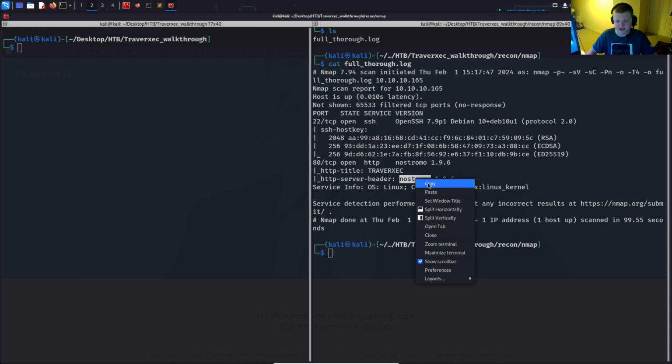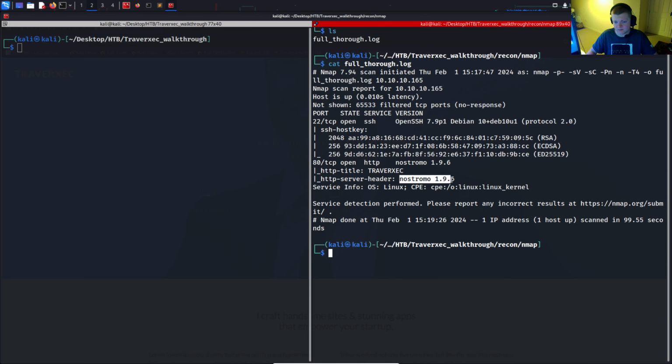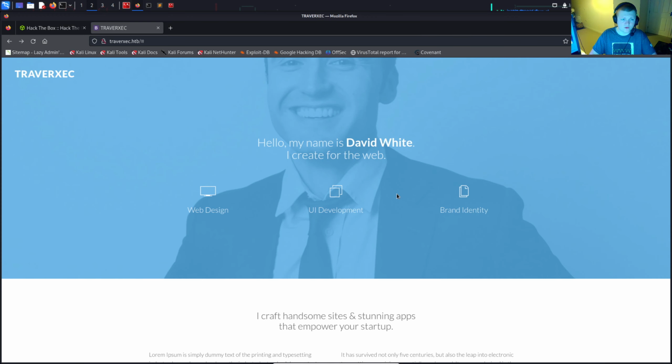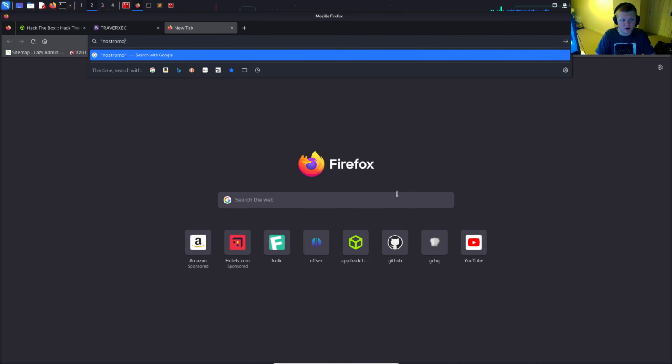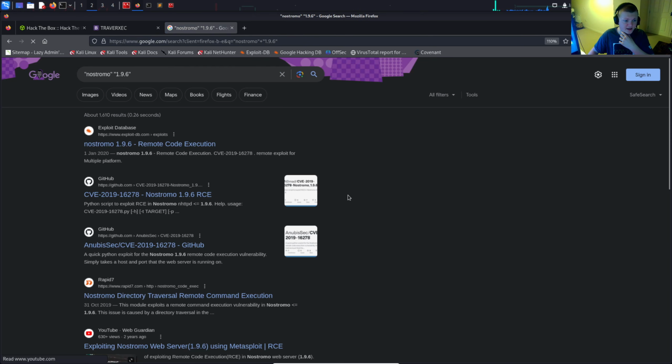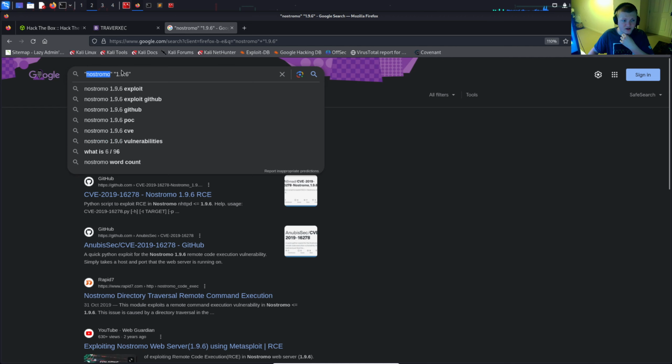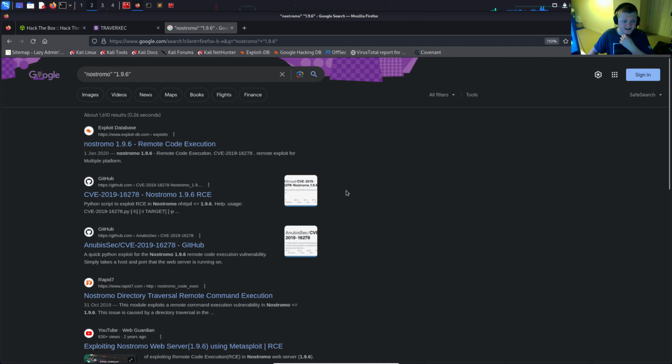I've never heard of this web server, so you may want to just do a Google dork, or you may want to search Nostromo and then Google dork the versions and see what we discover. And searching for that web server name with that version, we instantly find multiple proof of concepts for a remote code execution vulnerability. So it's clear straight from the beginning what we have to do to get this initial access. We've got RCE, so let's have a look. Obviously, Exploit DB.